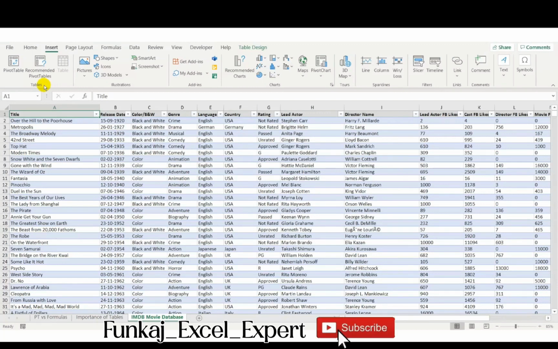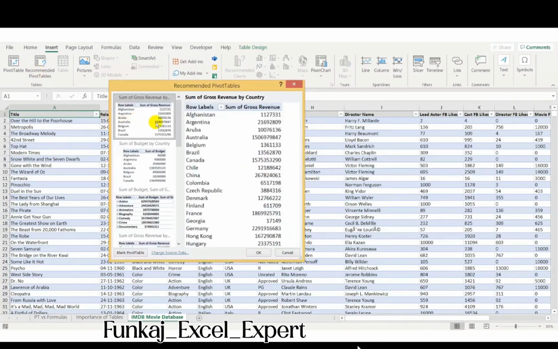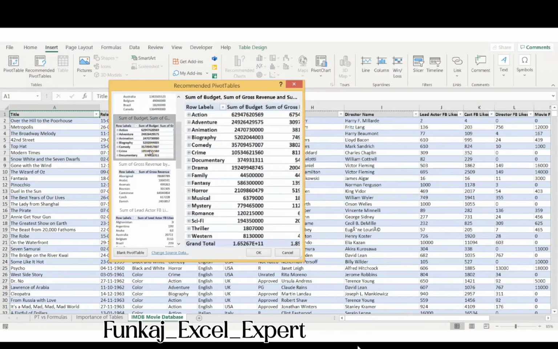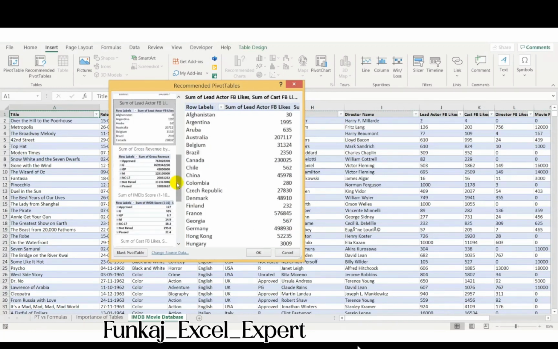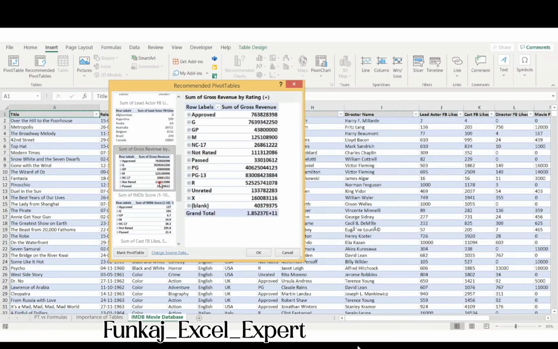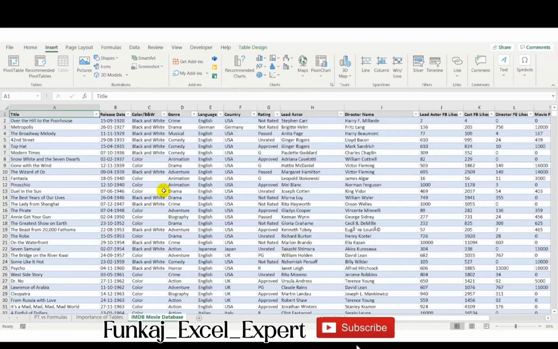So we are not going to use recommended pivot tables, but just to give you an example of what you would have, let's click on recommended pivot tables. And as you can see, here you have a set of predefined tables that you can use. Again, it does not really know what we want to analyze. It is just giving us some kind of suggestions. I personally do not use the recommended pivot tables because, as I mentioned, it does not do a good job recommending what we want most of the times. So I will click on cancel and get out of that box.